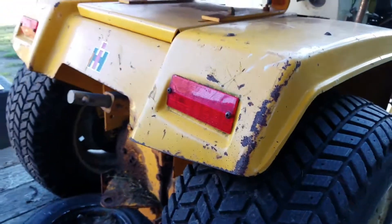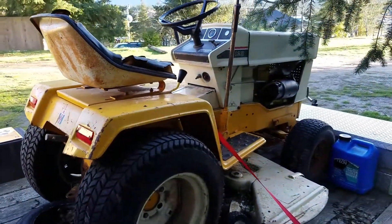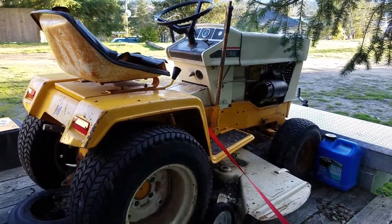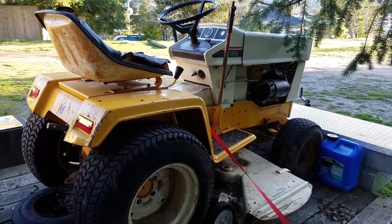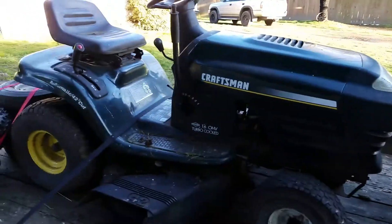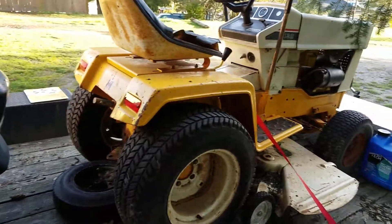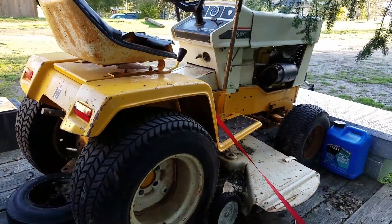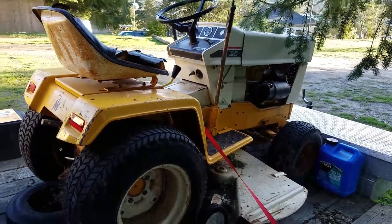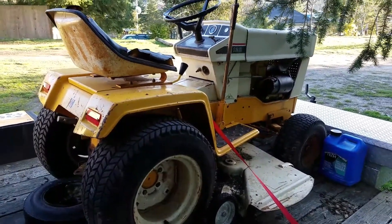Isn't that cool, man? I think it's good-looking. Everything has a name around here — I haven't named this one yet, so we're gonna have to come up with a name. Maybe we'll just call it 'the Cub.' This here's Mr. Green, we got a red one that's Red, we got the Hot Rod lawnmower — we just call that one Hot Rod. Maybe we'll just stick with the Cub.